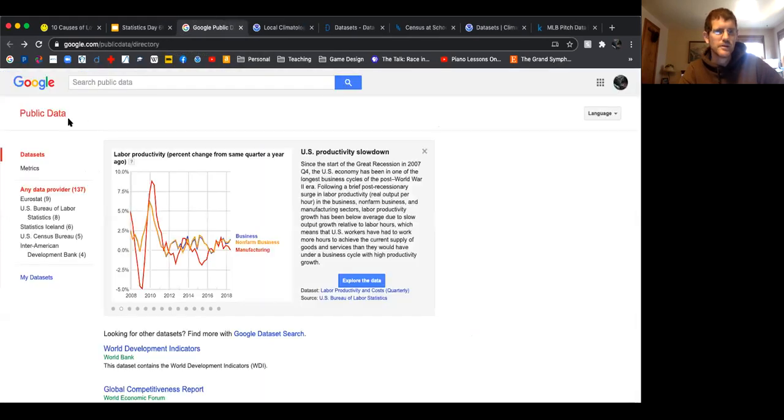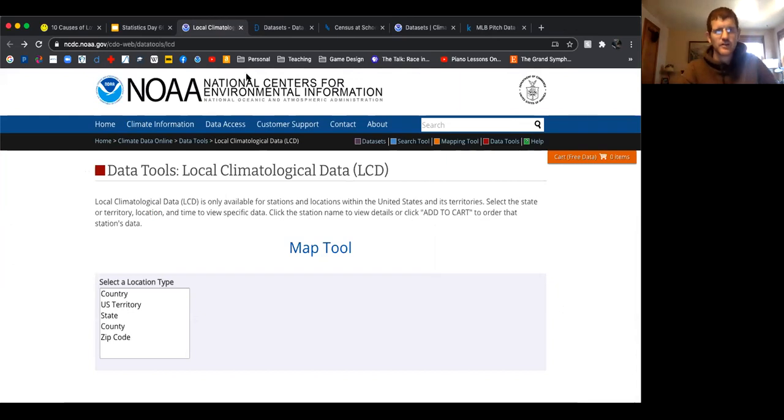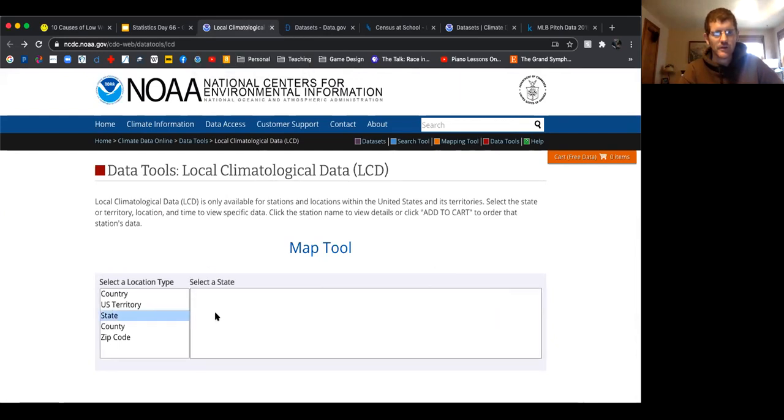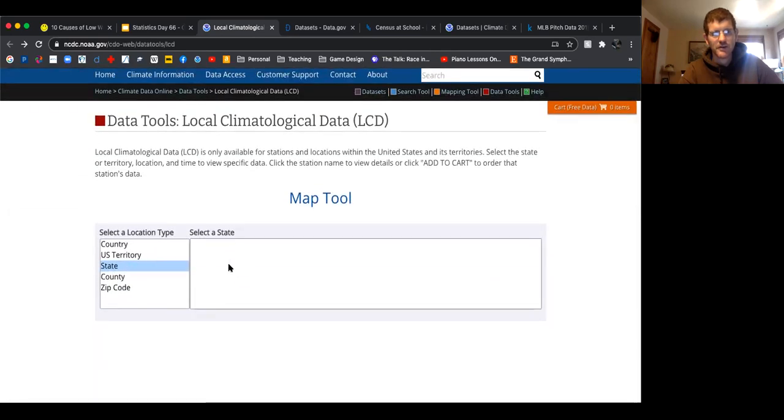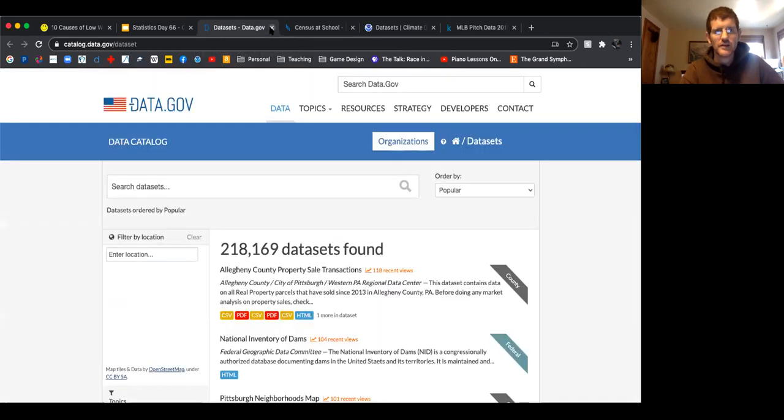Here's Google Public Data. And again, I haven't played around with this too much, but you might find that useful. All right, this is the National Climatic Data Center, and you can get some local climate data. And I will show you some of that in just a minute. If you're interested in data on Flagstaff, this should pop up with stuff. I think I need to reload the page, but basically you can pinpoint it down and you will have to request to download the data by giving an email, and it'll send you the email with the link and everything, but it's free. So I'll show you, I downloaded some last night.